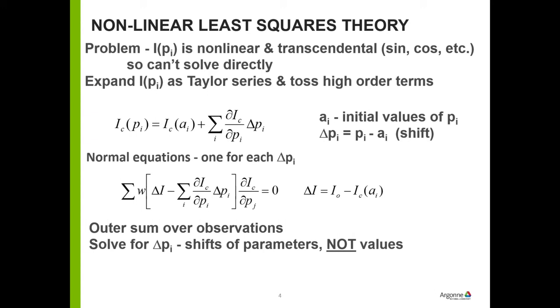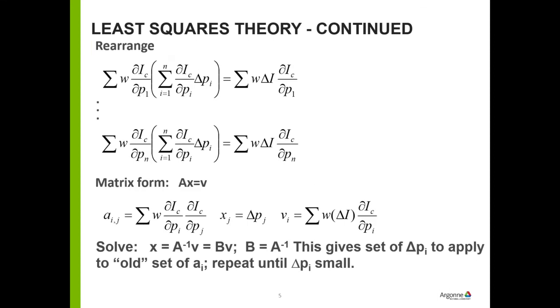So if you expand all this stuff out, substituting this thing back into that original equation for the minimization, you get an expression that looks like this. And notice that there is a derivative of the calculated function with respect to each of the parameters. And there's a product between one set and another set. So if you do this particular set of mathematics, on the next equation here, you get a set of equations.